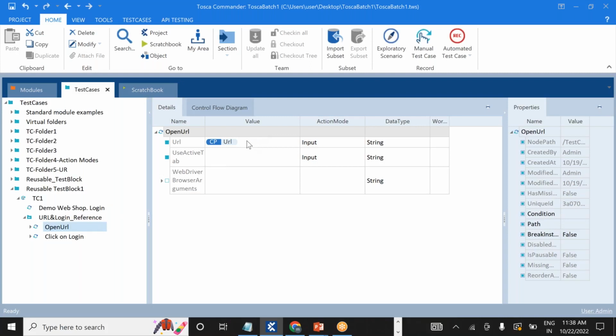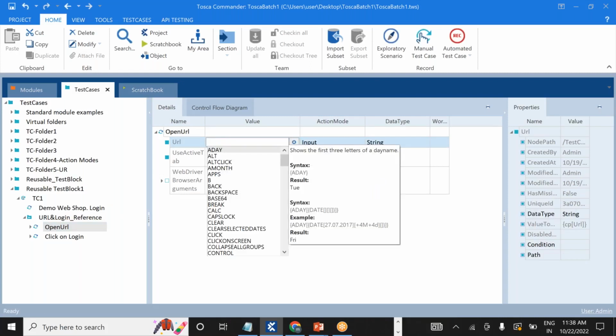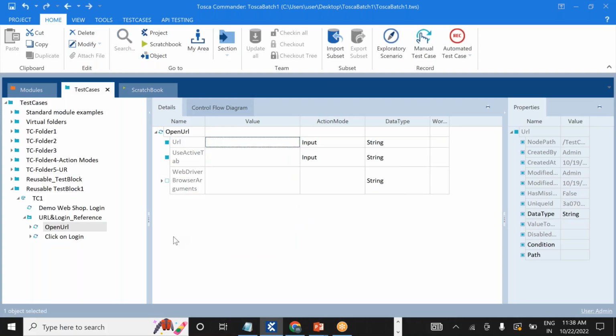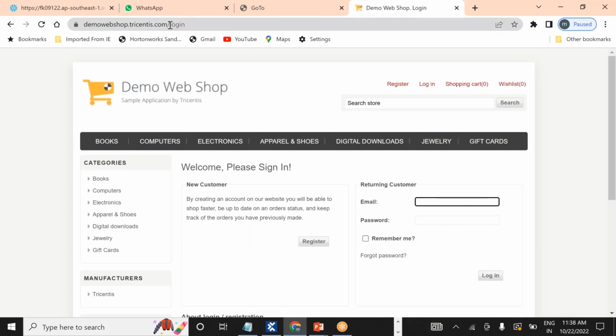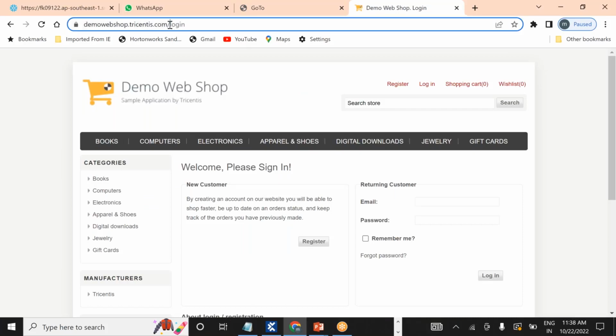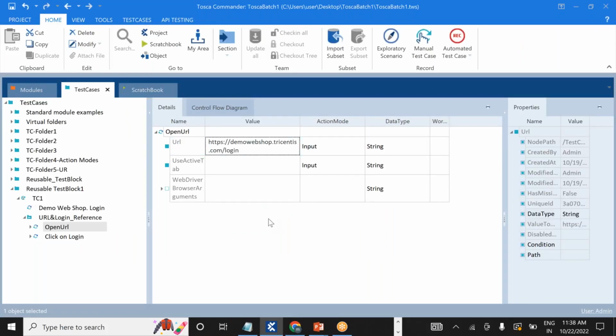So if you want, we can keep the same URL, or I can give a configuration parameter URL, or I can give the direct URL. I will copy the URL from here, guys. Okay, done with this URL.